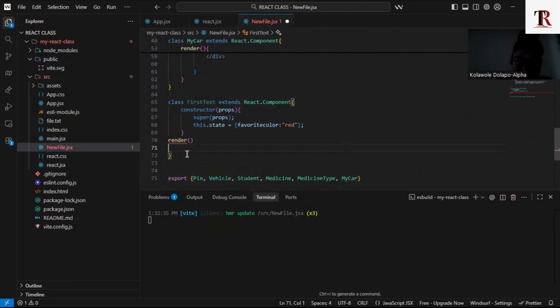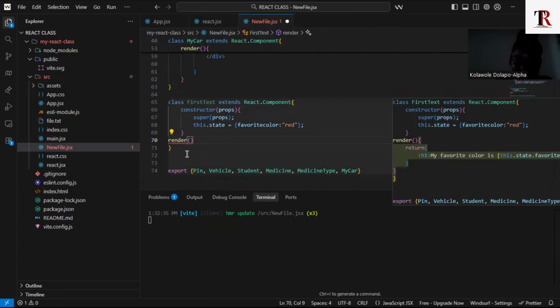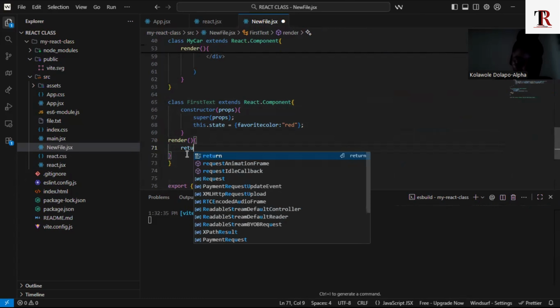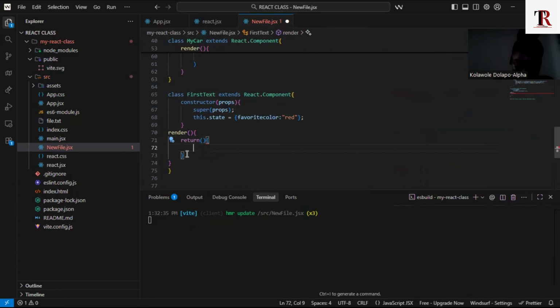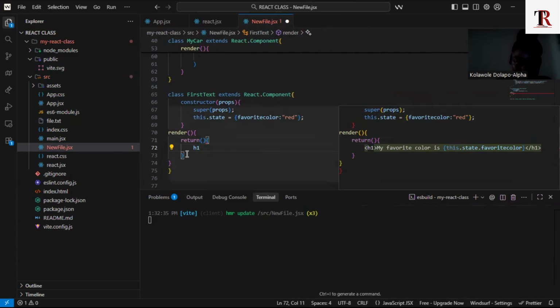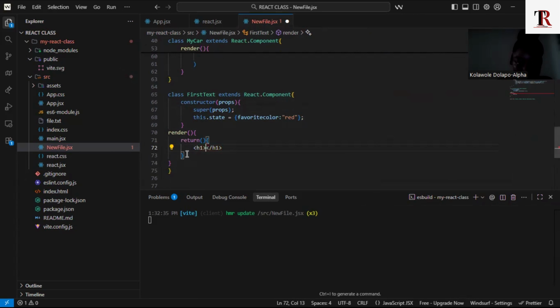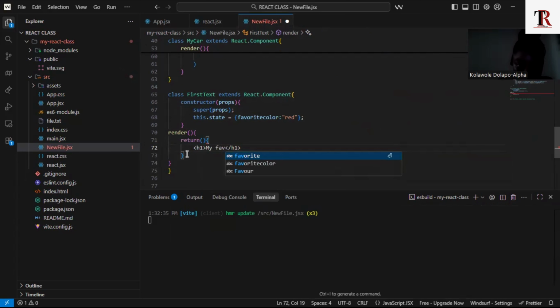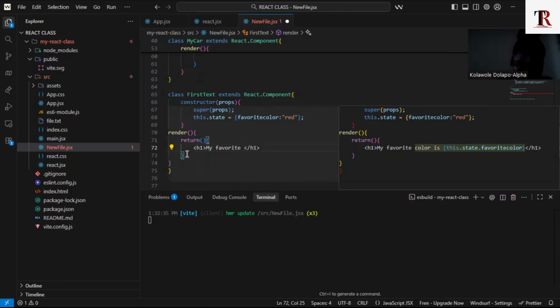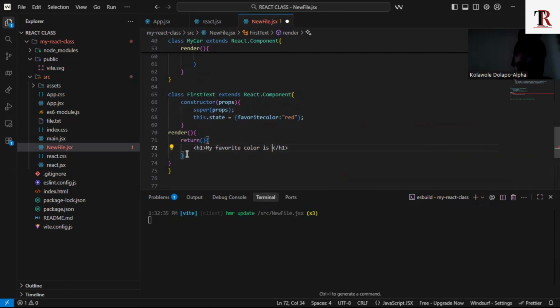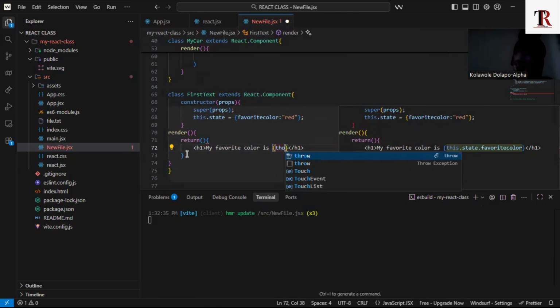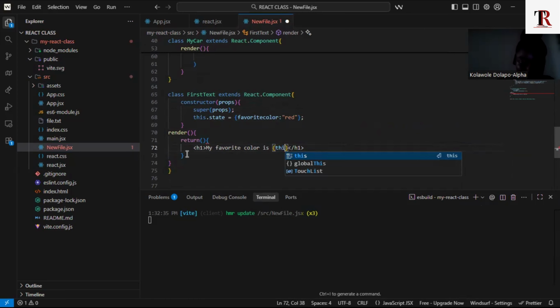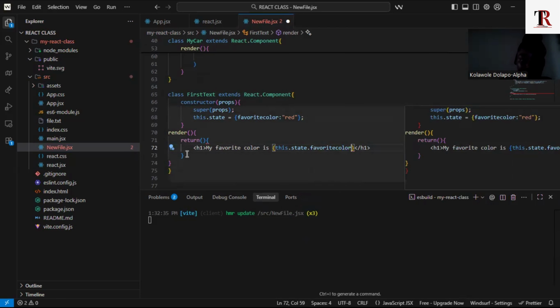After the render, we can say return h1, which says my favorite color is this.state.favoriteColor that we have. Yes, good.